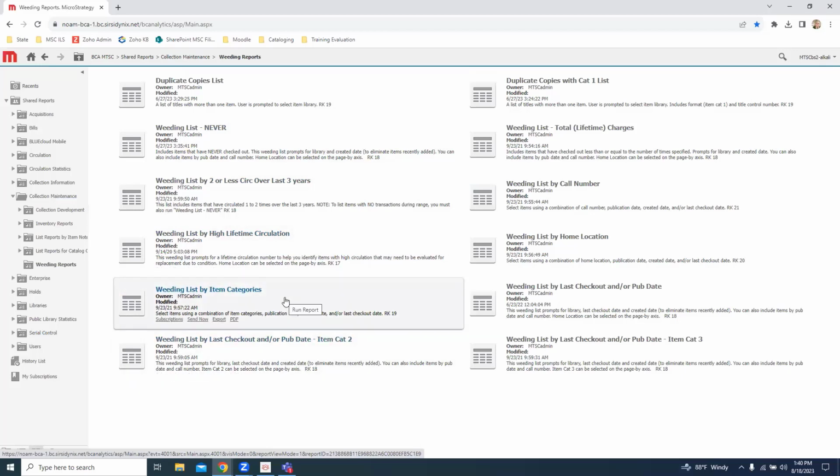Again, a weeding list by your item categories. So that's what you put in when you're cataloging, your format, your audience, so on.